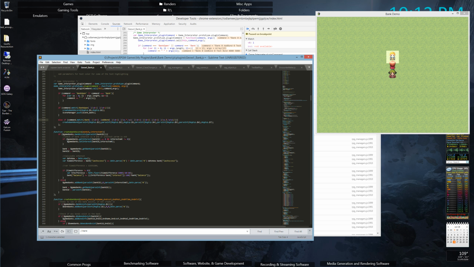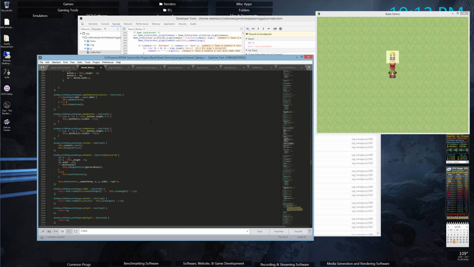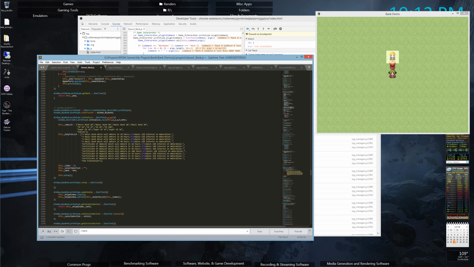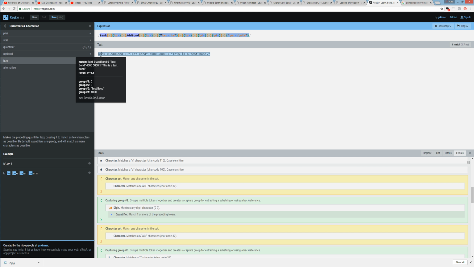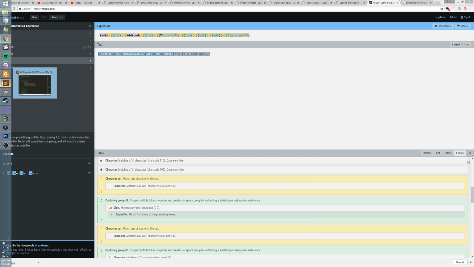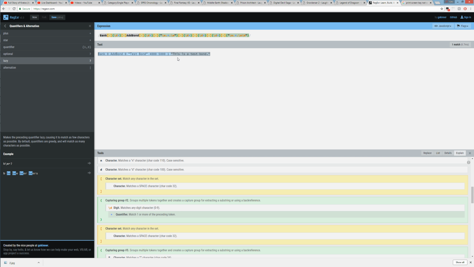So maybe it would work. Let me just see real quick. I think I still have that open, I just want to grab this really quick. Go see what happens on this regex. Please still be open. No, you're not open. Oh yeah, you are. Never mind, you are still open. I just copied it instead of pasting. Typical.